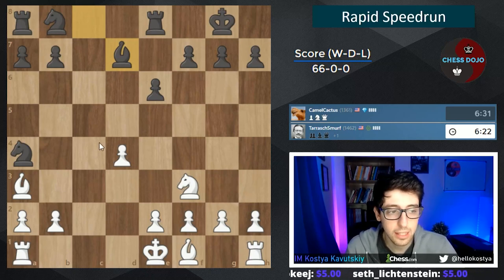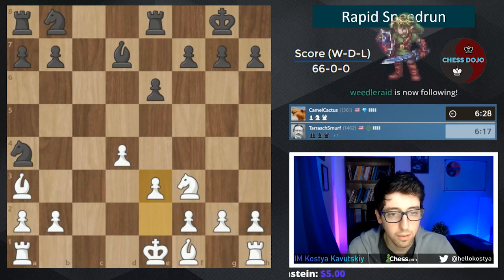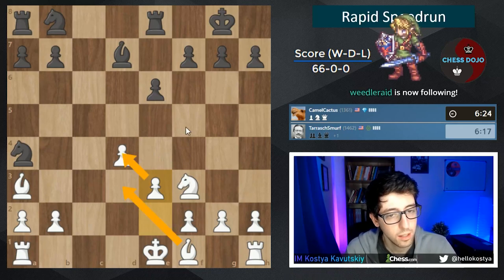Okay, we're up a pawn in this endgame, guys. We're gonna try to convert it. Important thing here is to keep developing. We could also play e4, but I'm just gonna keep everything super solid. Don't want to go too crazy here. I just want to develop the bishop.